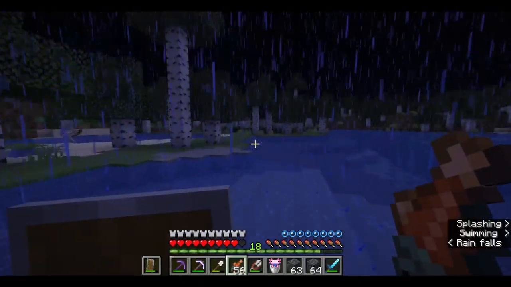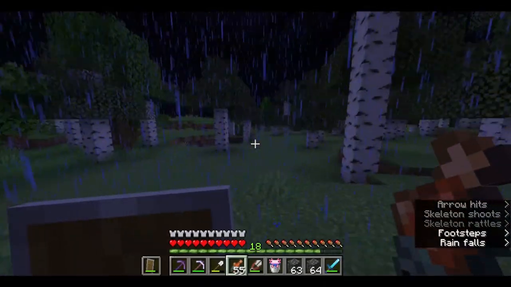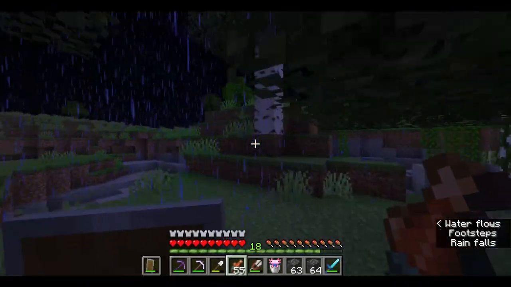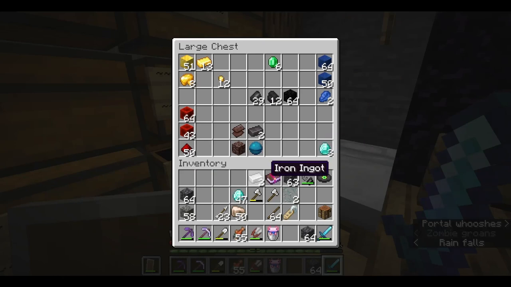Alright, this looks like the landing point that I take off from sometimes. Go this way. Things just want to get me. Oh. This looks like it's about it. Yep, there's my railway to heaven. We made it! Hooray. Smelt, smelt, smelt. Alright, we got a total of 50 diamonds. Love that.